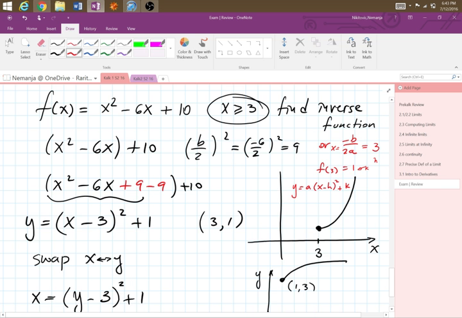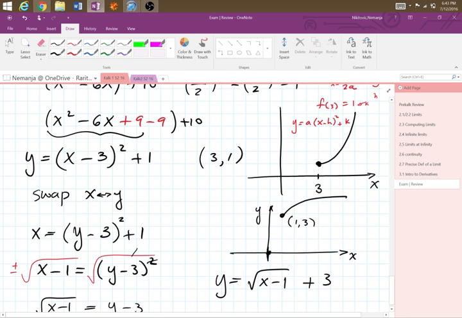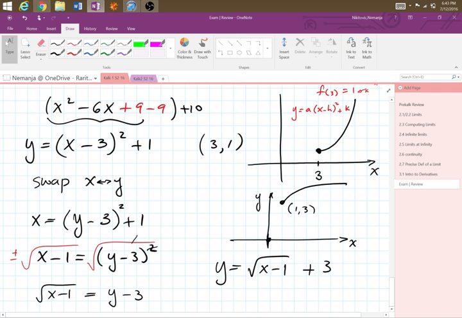It's the part where I squared both sides and then I threw away the minus. See the plus minus here? No plus minus here. I eliminated the minus because x being larger than 3 is just telling us to keep the positive branch and forget about the negative branch, which is what makes it a function.